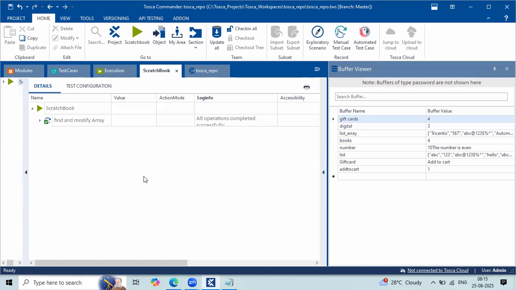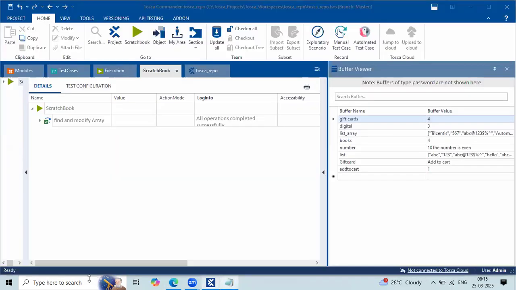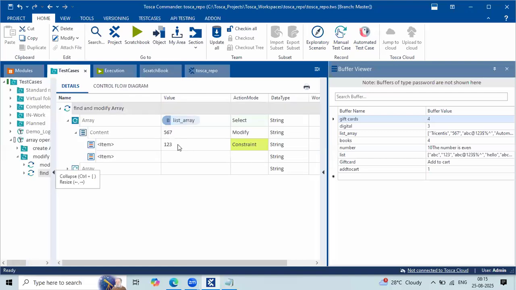One thing here, the next array we have ABC at 1, 2, 3, right? There we have 1, 2, 3, right? It's not updated like that. No. It finds only 1, 2, 3. So in the search criteria level, I have not mentioned searching for specific characters within the list. So it always finds the element with the number 1, 2, 3. If that exists, then it replaces the value with 5, 6, 7.